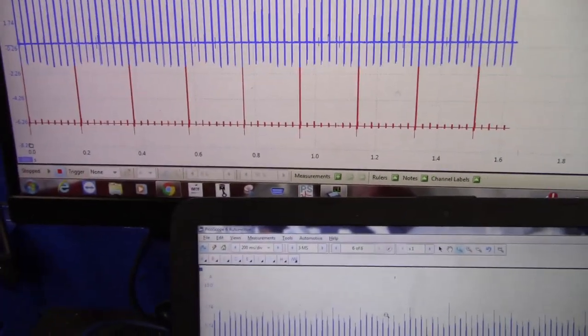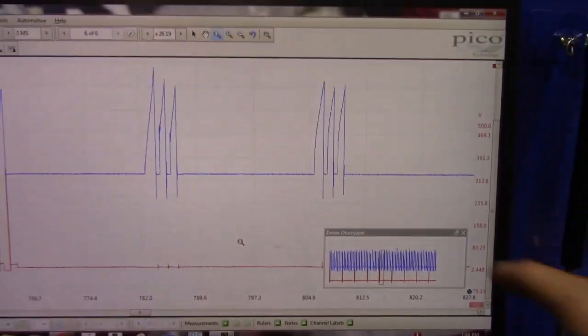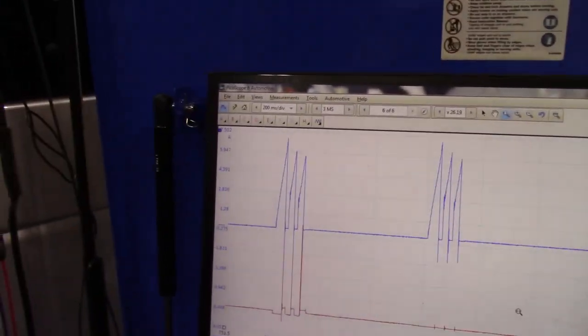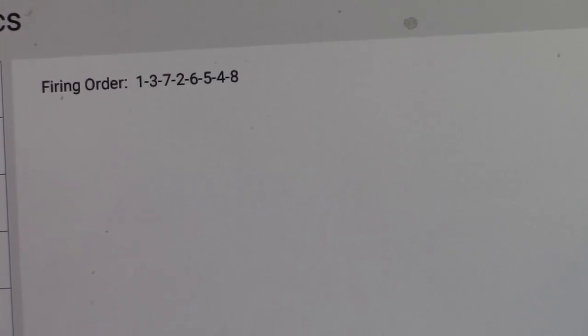Okay, so what we need to do is determine what cylinder it is that we're looking at right here. So for that we need the firing order. So let's see what that is. Okay. And guys, I just realized something. I'm a little discombobulated today, I'm sorry. I misspoke before when I said my sync is on number 1.